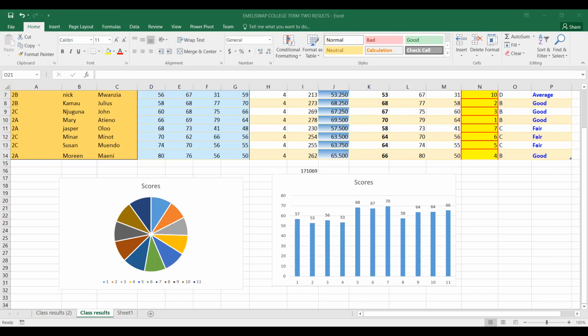Then select the chart title that will be displayed and your preferred title. Click outside the chart to apply it. So the following is a sample demonstration on how to display data range, label, and include chart title in a chart from a workbook called MLSWAP College Term 2 results.